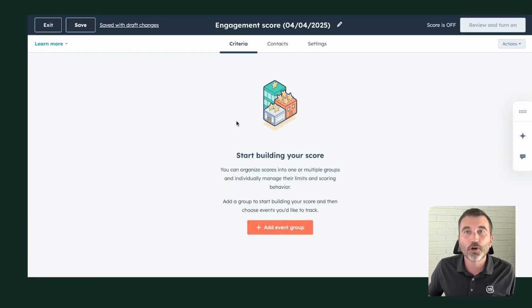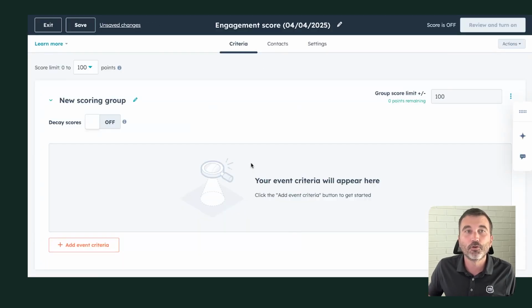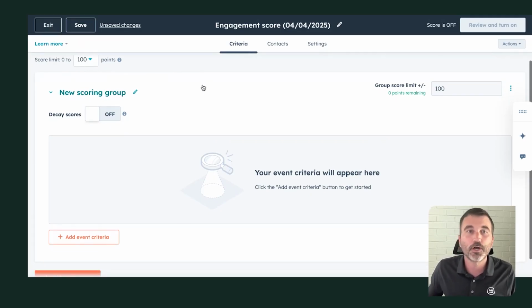And we're going to start by adding an event group. So right here, you can see it has given you a score limit. I've always said that the best practice for lead scoring is to have a score limit. The property that they had did not enforce that. You had to kind of do it yourself. Now it will enforce that. So you can choose the score limit. You can choose whatever you want, 100 to 500. I'm going to just leave it as 100 because that's already what I was preferring to use.